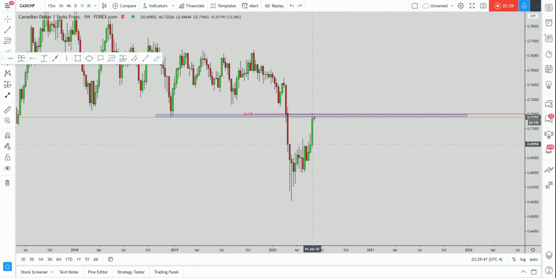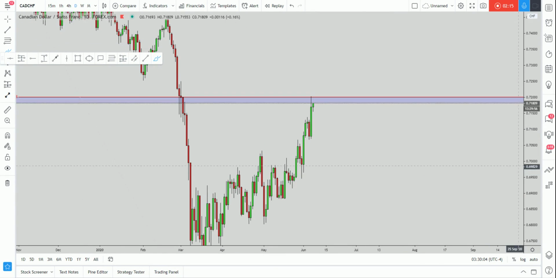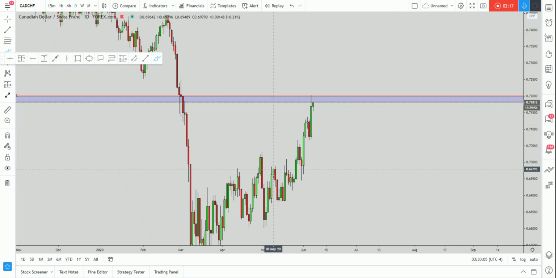What we also can notice is that this explosion to the upside was simply a wick filling of this candle here. I made a YouTube video about this candle. Every time you see it, you can definitely expect most of the times the next candle to fill in the wick. And in fact, what we did with students after we had that situation, simply here from a daily perspective, we had the previous resistance.